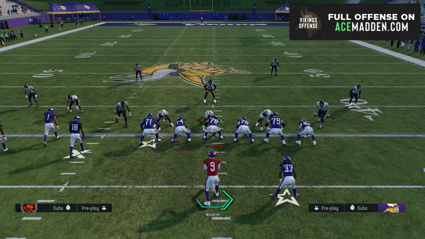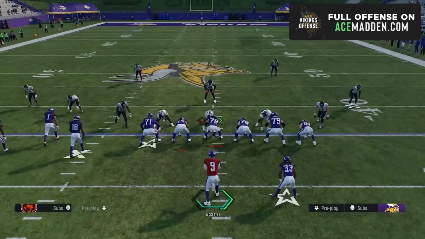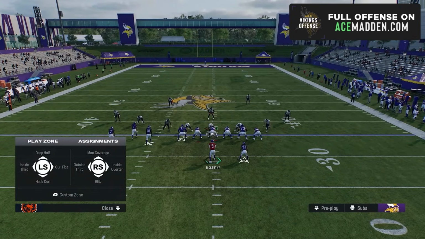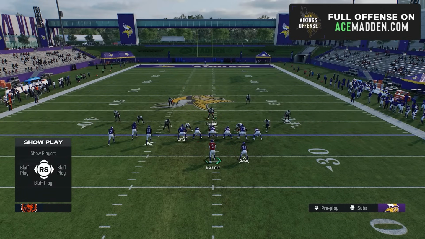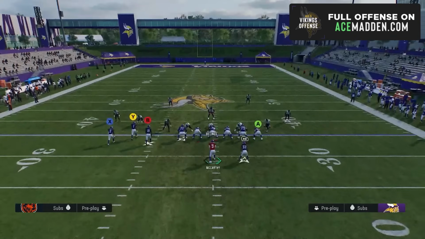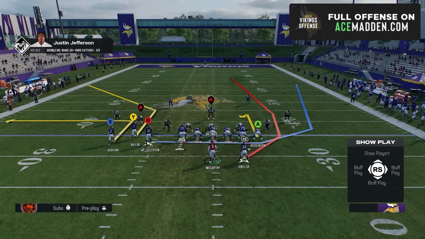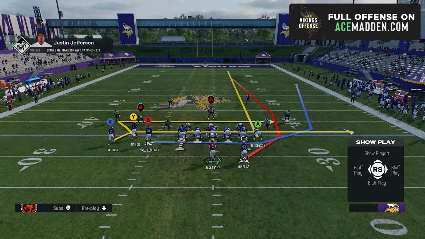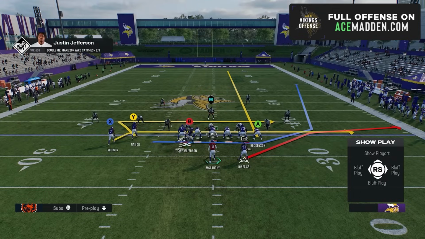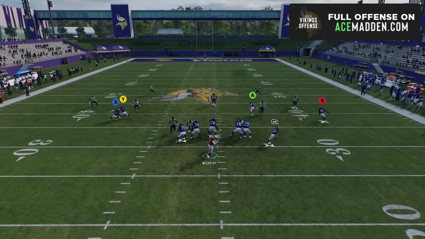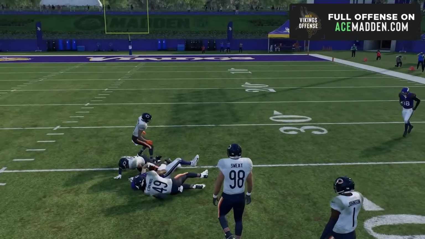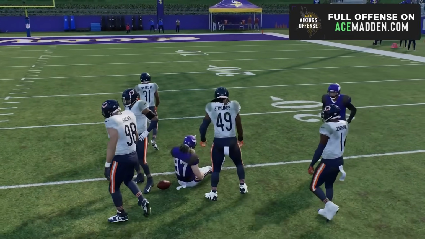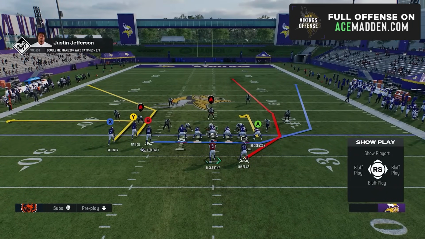Now, what your opponent can do to take that away is put the right side safety into an outside third like this. Maybe put this guy into a middle third. And now this is going to take away that whole shot. The thing is, you can still have the tight end. So let's have a look. So if he goes outside like that, you can have the tight end right here in the seams because they're effectively playing a form of cover 3. So this play is very good against really any form of cover 2.